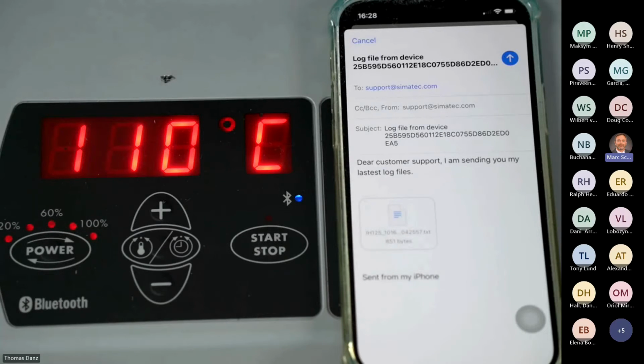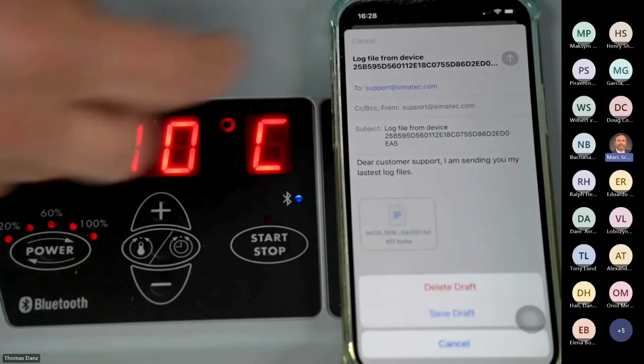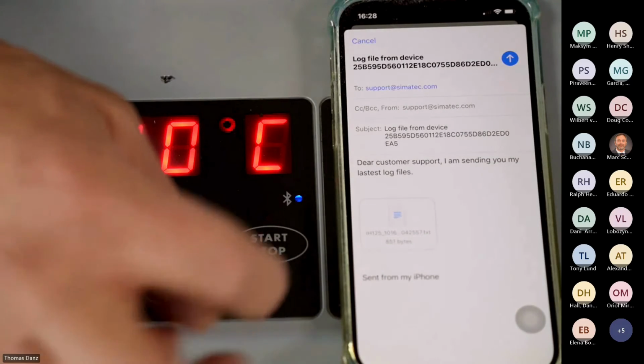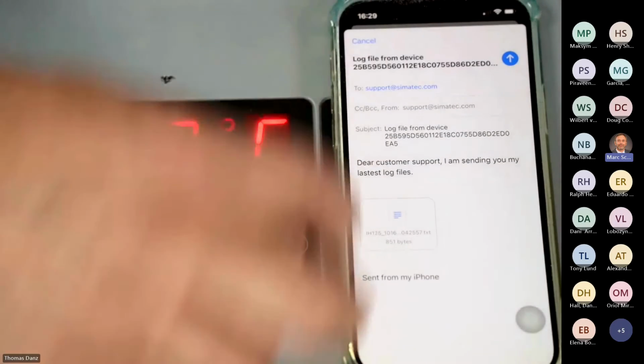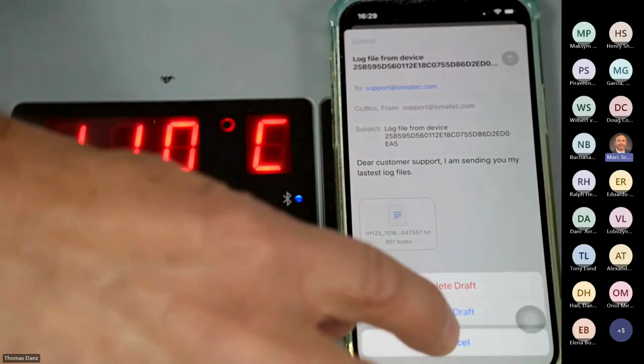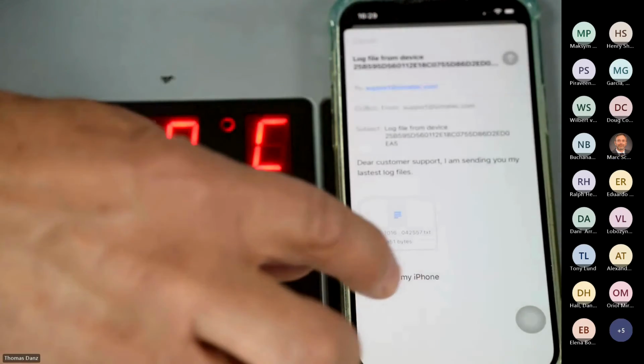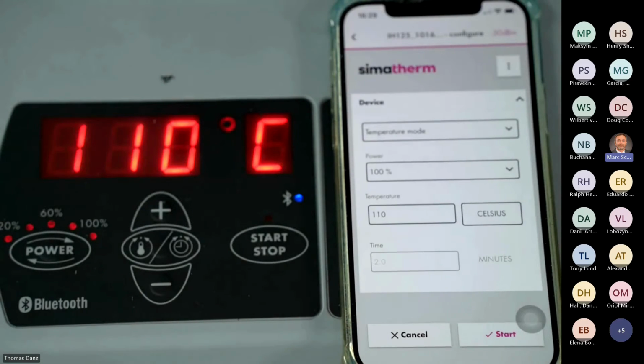Thank you, Ralph. So I go back here with cancel. Okay, and say cancel. Didn't work, huh? No. Pardon me. Oops. Delete. Yes, right.